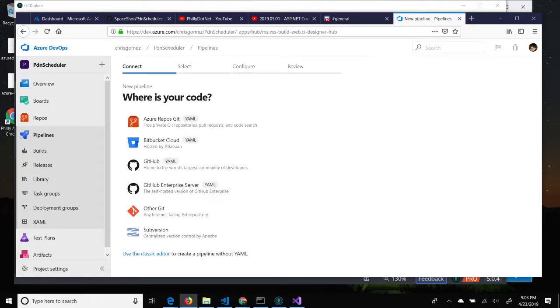And this is why we put the code in GitHub, because I don't want you to feel locked in to any particular solution. That's the beauty of Azure DevOps. And what's important to note here for some of you who may have not done a new project recently, we've started to move over towards defining your build pipelines via YAML files.